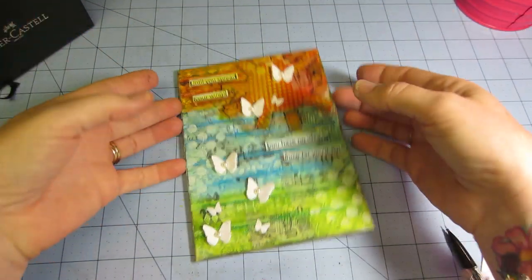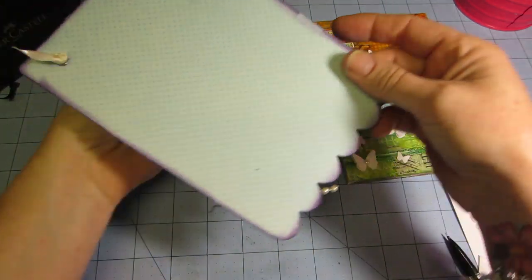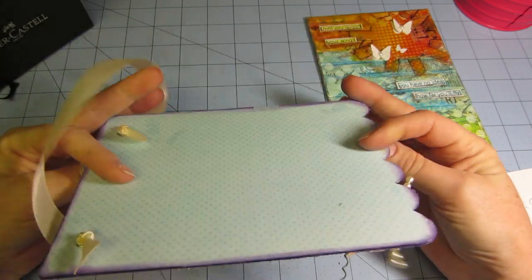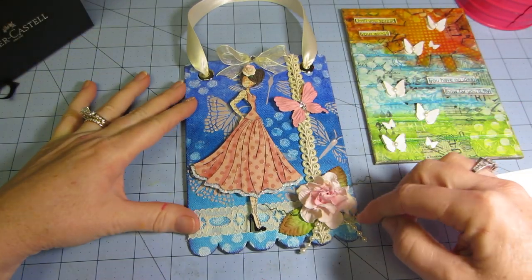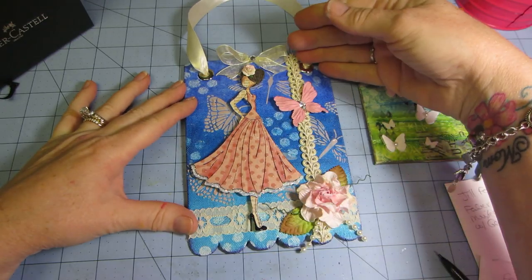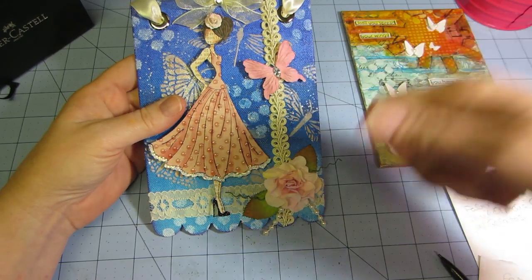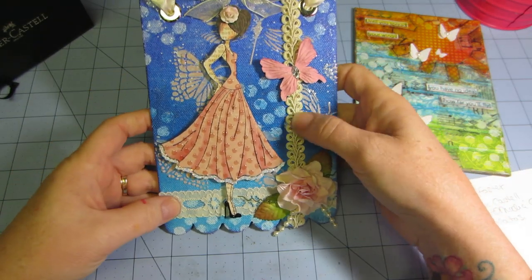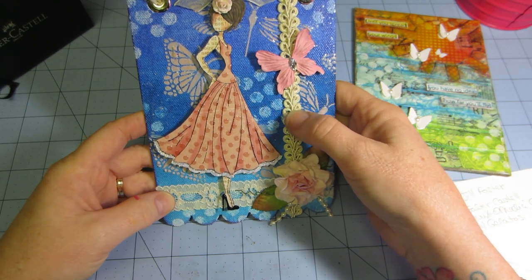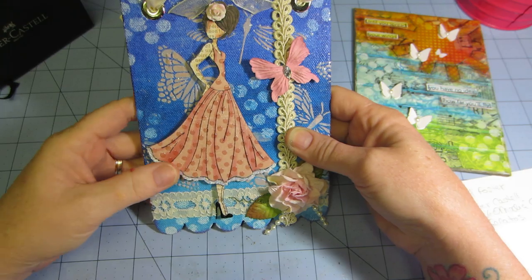I went a little crazy! First, let me show you this one — I kind of failed at it. It's one of those canvas scrapbooks from Michaels, made of chipboard and canvas. I was just playing with gelatos and went from light to dark up the canvas. I mixed some pink gelato with texture paste and put a few butterflies on the background, gessoed some polka dots, added some lace from my swap, and did a little Prima doll stamp — made a little hanging for that.